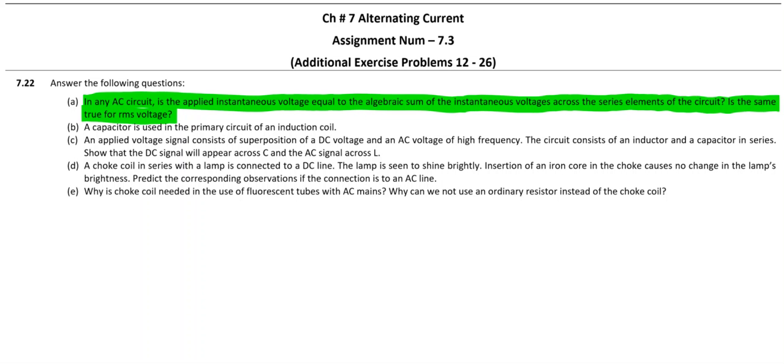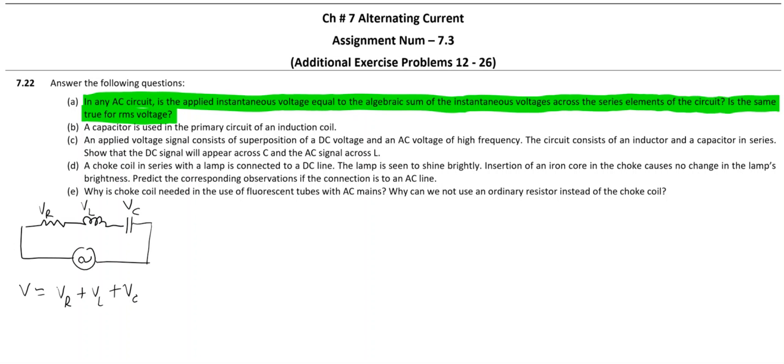So let me explain the question first. Consider a circuit with resistor, inductor and capacitor in series, and this series combination is connected to some source of alternating voltage. Now at some point of time, if I see that voltage across resistor is VR, voltage across inductor is VL and voltage across capacitor is VC, can I say V is equal to VR plus VL plus VC? Yes, we can. We can say that voltage across resistor plus voltage across inductor plus voltage across capacitor is equal to total supplied voltage, but this is for instantaneous value.